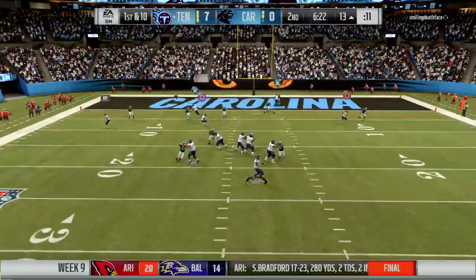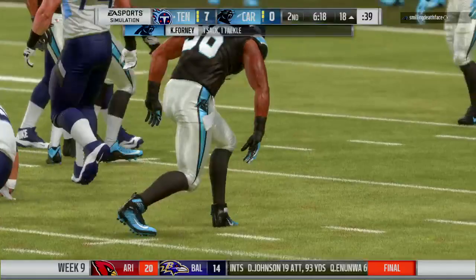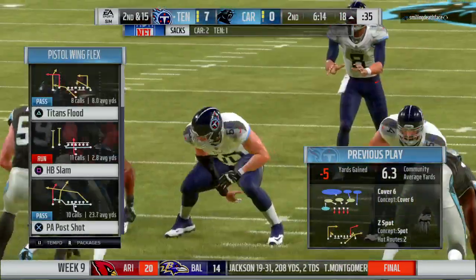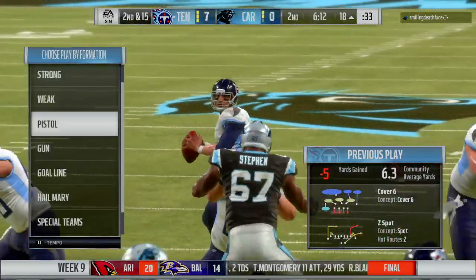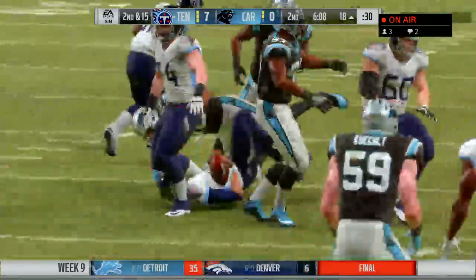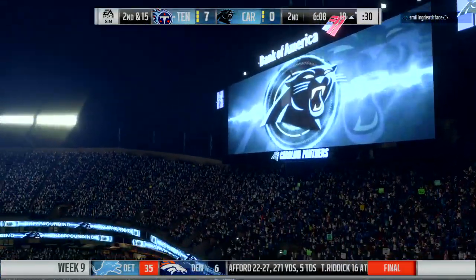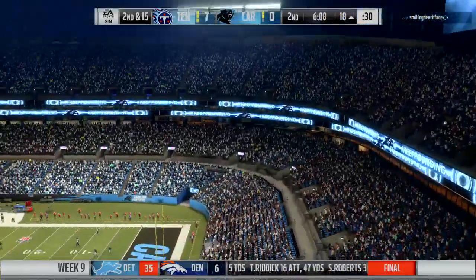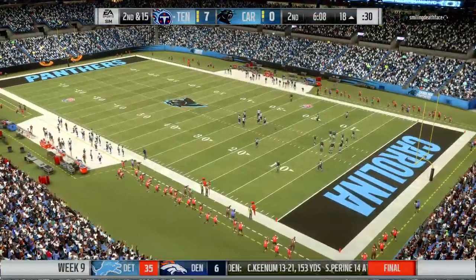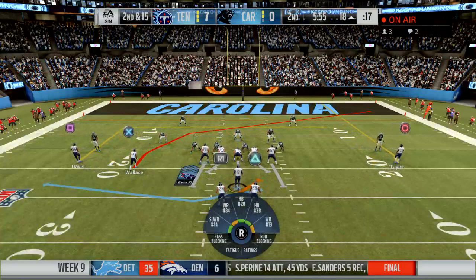Now Mariota. And he can't find anywhere to go with it, and he goes down. It's interesting, partner, that most defenses try and guard the 35-yard line actively because they think the way kickers are nowadays, about a 52-yard field goal, they're kind of giving up points. But you get even deeper into territory, you get into the red zone, they're going to guard it even more, which means more pressure, more blitzing. Coming up now on a 2nd and 15 following that sack.